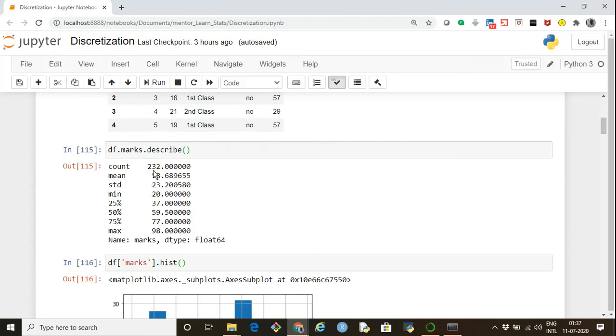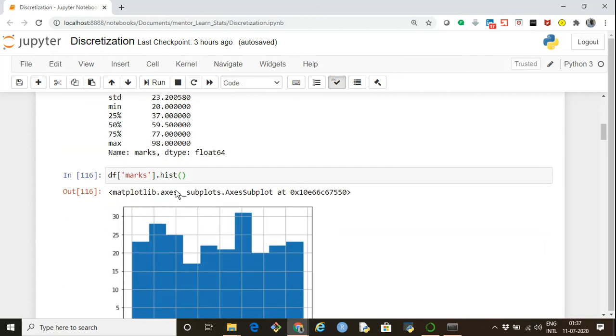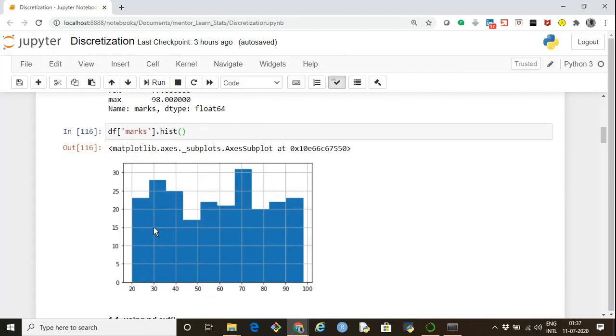There are 232 data points. The mean value of marks is 58, the minimum is 20, the maximum is 98, and then the 25th, 50th, and 75th percentiles. If I quickly plot the histogram of the marks, this is what it looks like. Now let's try to convert this into a discrete variable.